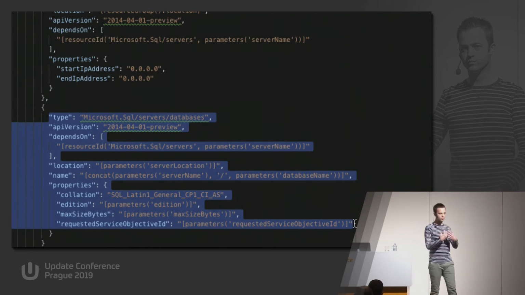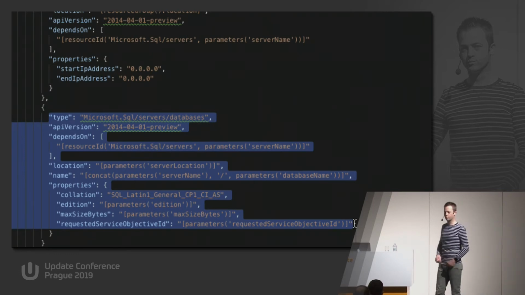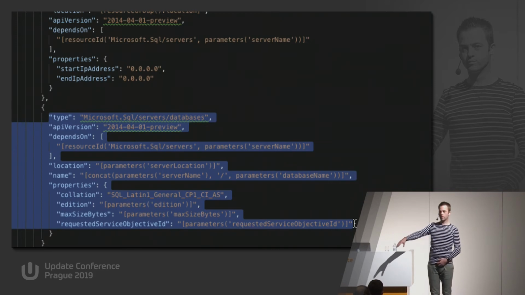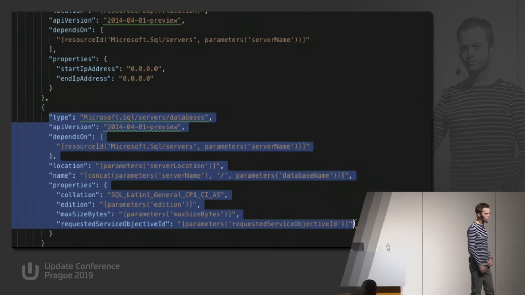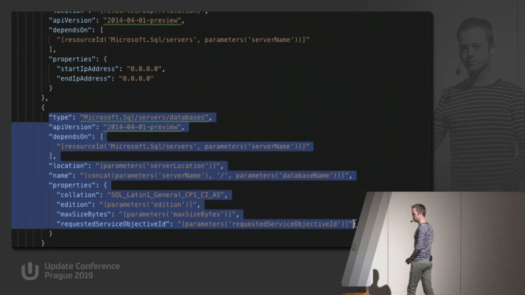And if I wanted to make a change to either the size or the amount of performance I get from the platform, this is the place to do that. You don't go into the portal anymore and get the slider to the right to get more performance. No, you make a change to your infrastructure right here, and deploy that towards Azure using your deployment pipelines.